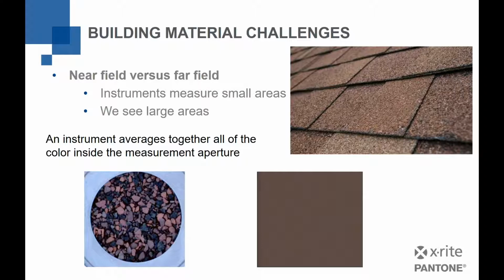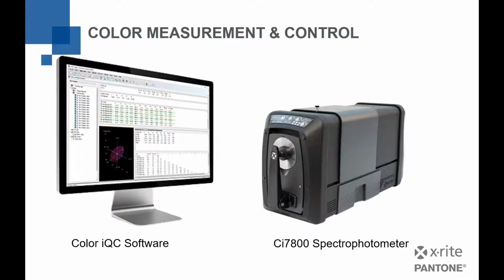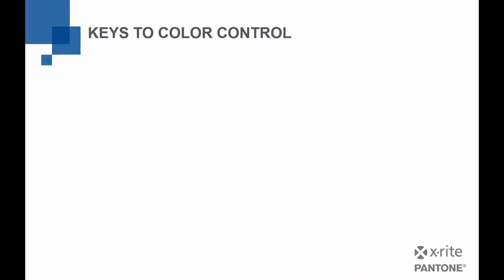So how do we take all those challenges and get to a point where we can do a good color measurement and get good results? We're going to start just by talking really quick about what products we might be using. A benchtop spectrophotometer, this instrument, the CI 7800, with a 25 millimeter aperture plate on it, is what I use to actually measure that shingle. I'm going to connect it to some software, running IQC software. We're not going to spend time talking a lot about the product specifically, more about things we need to have decided to be able to do color control.